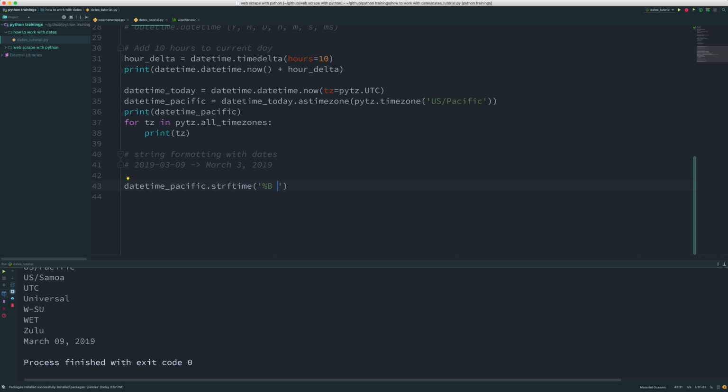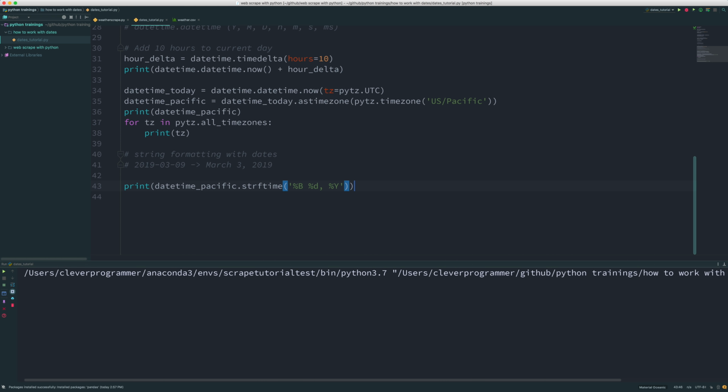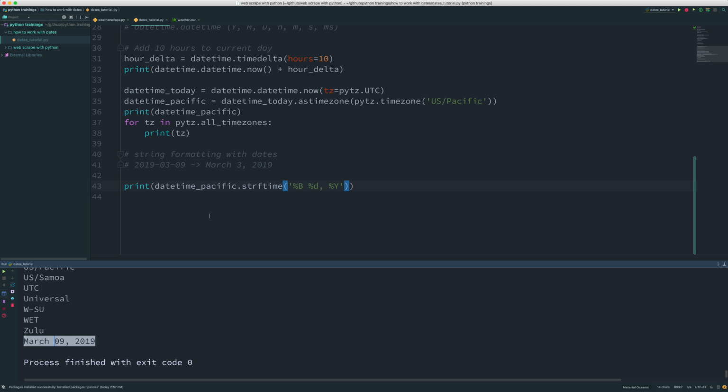It just is. Small d is for the day. And then percent capital Y is for the year. Let's print this bad boy and run it, and you see the date looking really nice. Oh, sorry, today is not March 3rd, it's March 9th, my bad. So we want it to look like this, and that's what it did. It made it look nice.